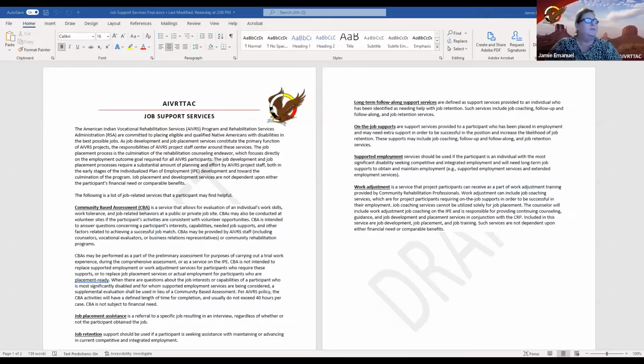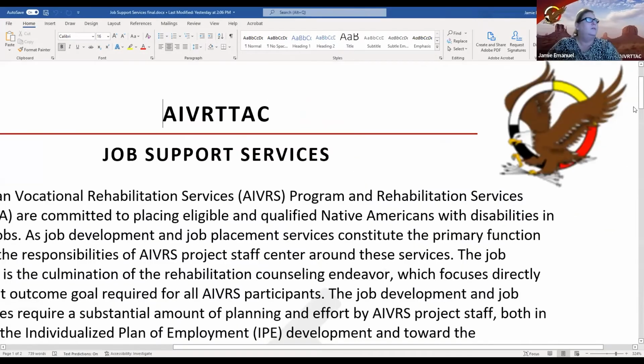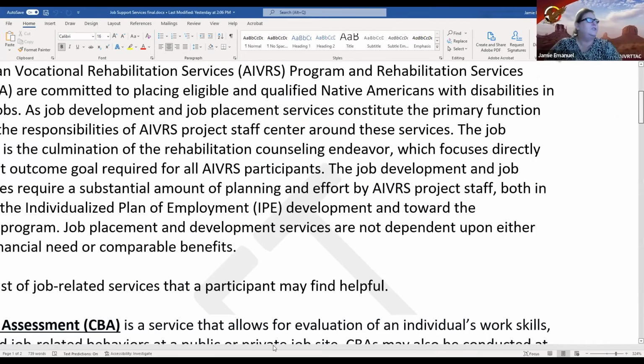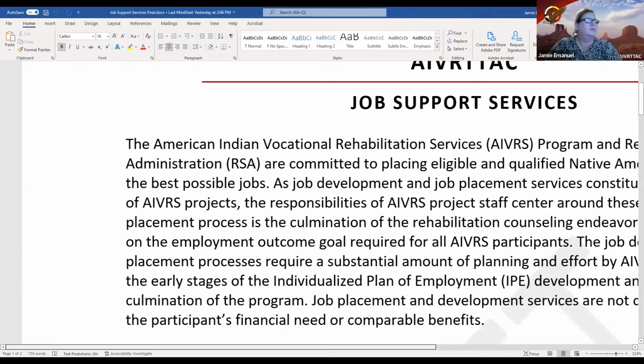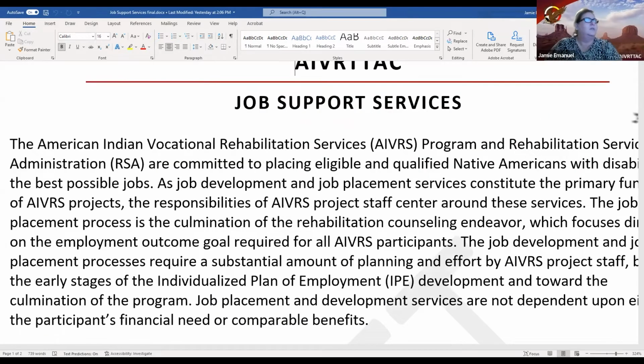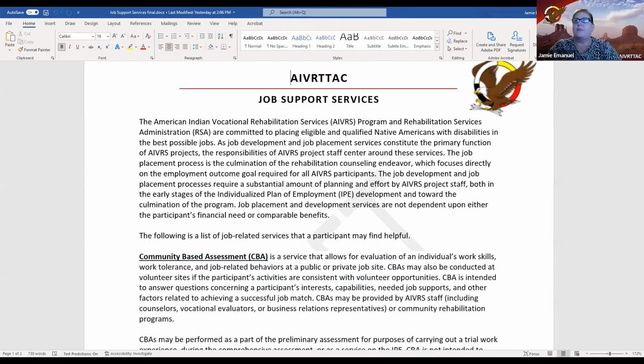Let's get back to employment. We kind of got down that road of different types of closure, but we really are focusing on successful closure today at employment. I want to look at some resources that we have on the website. Let me zoom in on this so you can see it better. Is that too large? Can everyone read that? Yes. Okay. Thank you. Hang on, I see a comment in the chat box. Let me get over to it.